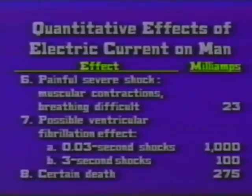Category B, 3-second shocks. Now, 3 seconds is not a long time either, unless you're being subjected to an electric current. And for 3 seconds, we're looking at 100 milliamps, or in other words, 1/10th of an amp. The value traditionally considered to be lethal dosage.